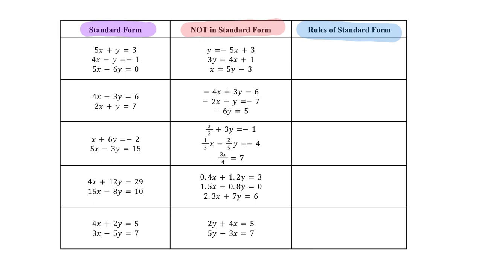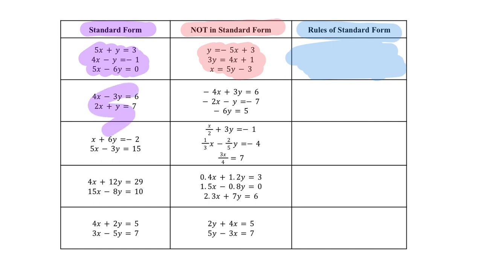So if you take a look at the top row, you have three equations that would all fall under the category, yes, those are standard form. You then have three equations, no, those are not. Could you come up with a rule for why the red ones are not if the purple ones are? And then try to fill in that rule in the last column.